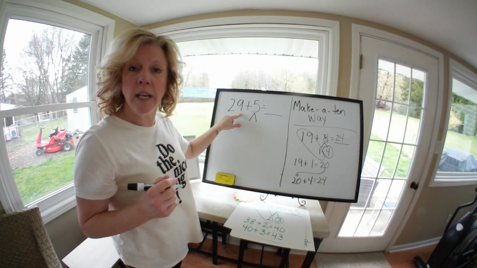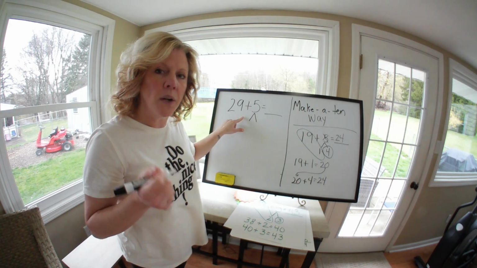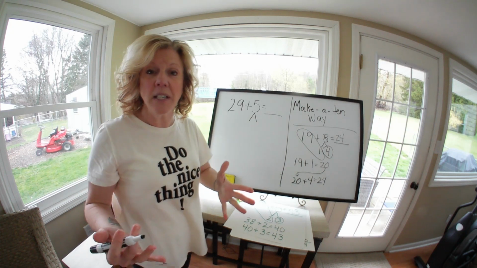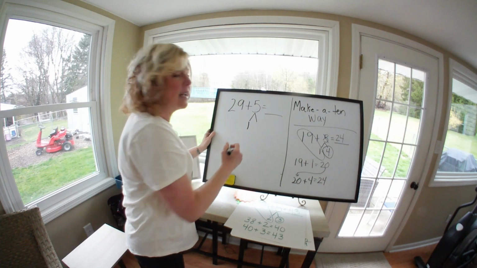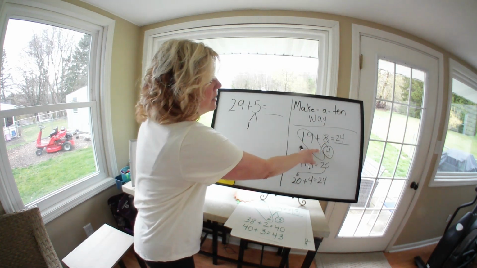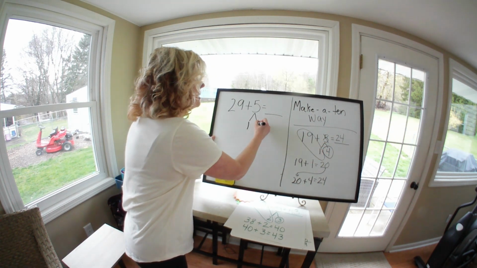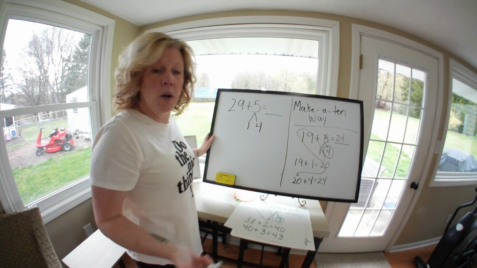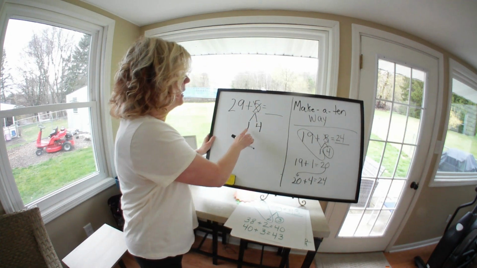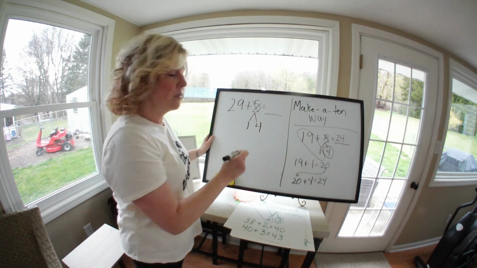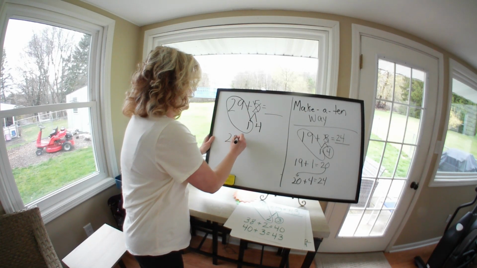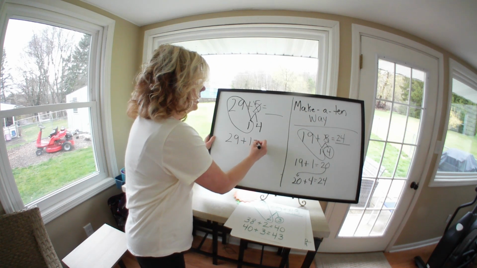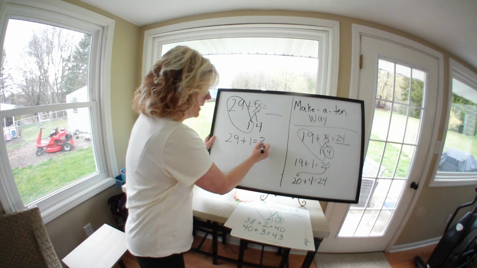Nothing's changed. I'm still looking at the ones and saying, how many ones do I need to give it to make it another 10? And I still only need to give it 1. So I'm going to put a 1 here, and guess what? We broke this 5 down into 1 and 4, and this is still the same, 1 and 4. So we're going to cross out that 5 because we now have a 1 and 4. I'm going to circle these two and say 29 plus 1 more equals, that's right, 30.